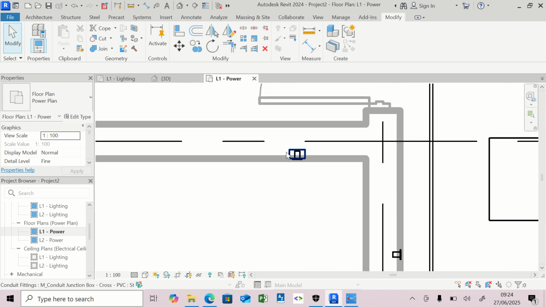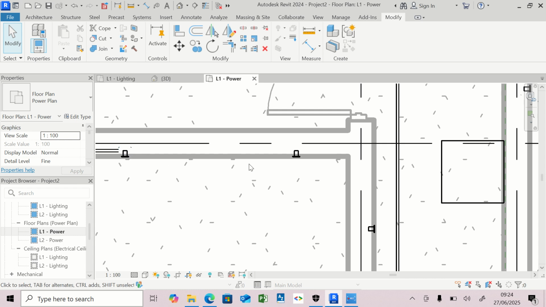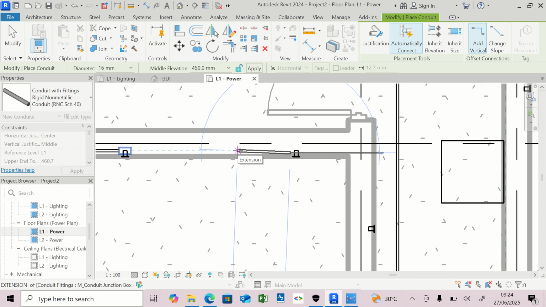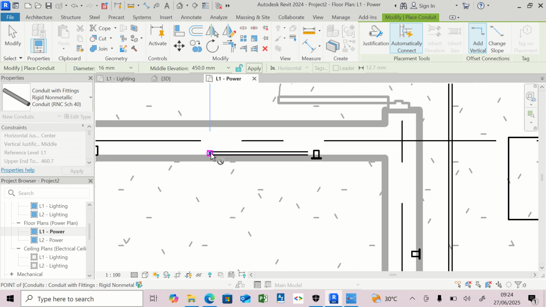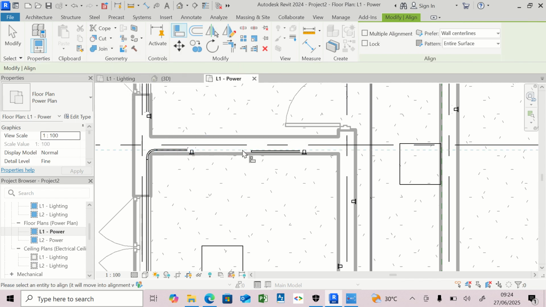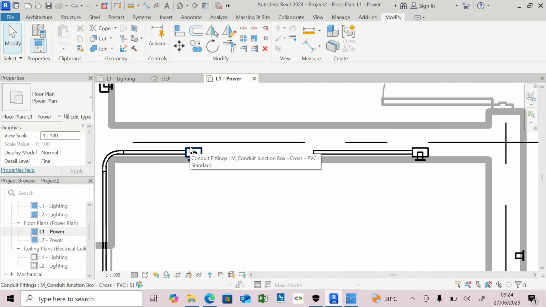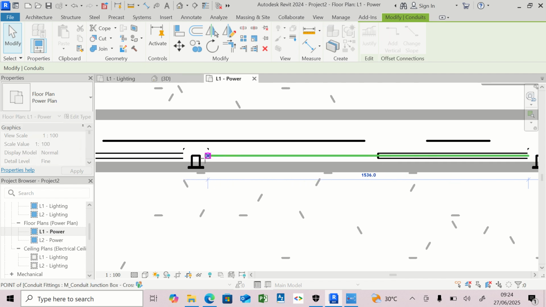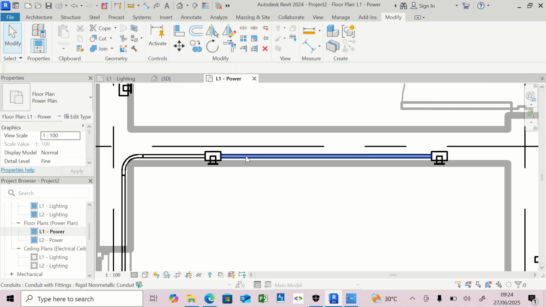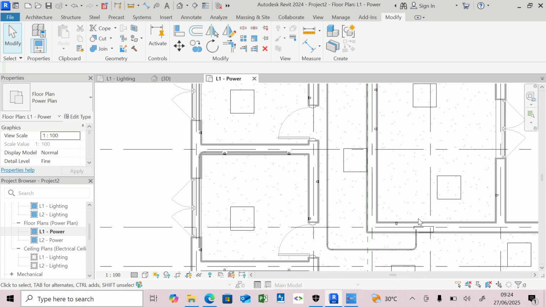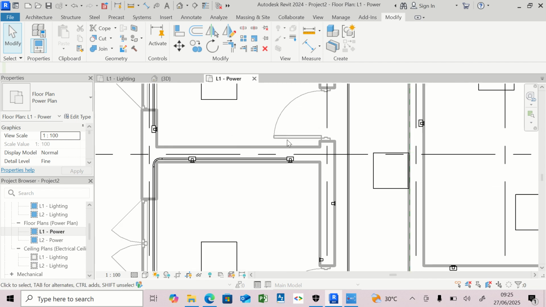Alright. Then the same. Let me right click here, draw conduit. I want the lines to be aligned first before joining together. So I'm going to click on the align tool here. I'm going to click on this and click on this. All right. So all you need to do is to drag this point to snap and connect to this particular one. So from here we'll take it all the way to the DB.